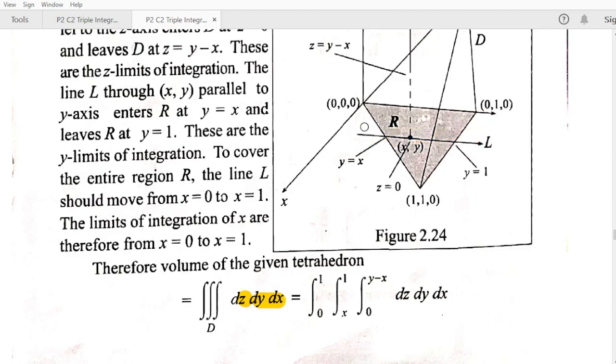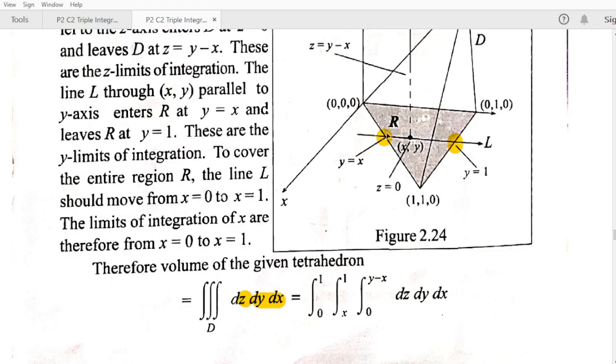So we see that this line enters this region at this point and exits the region at this point. So the values of y at these 2 points will determine the limits of integration for the variable y. But we can see that we don't know the equations of this particular line and this particular line. So first we have to find the equation of these two lines. Only then can we find the limit of y.